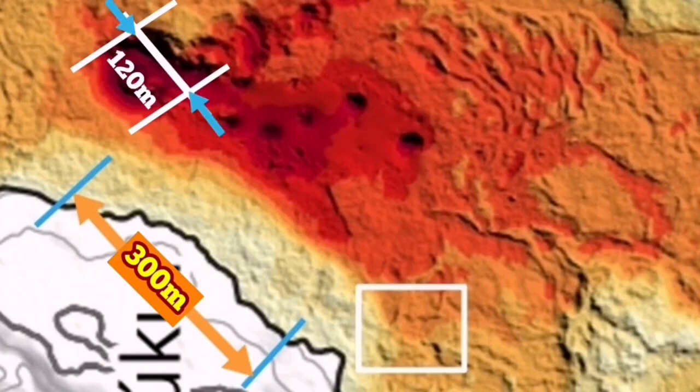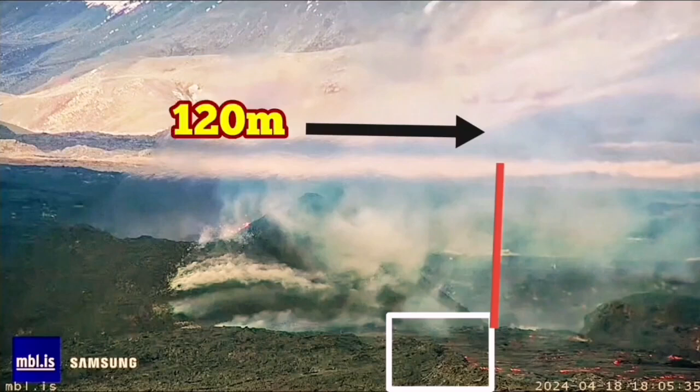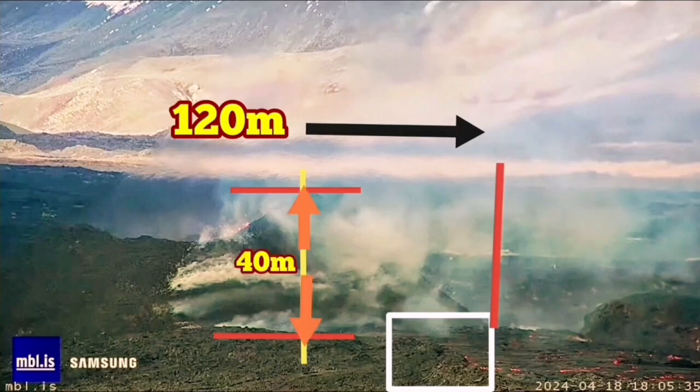Based on that, we can use the image from the MBL to measure the height of the volcano. This is the area where those familiar features stand in the white rectangle — a point at the base of the cone — and you can see 120 meters from there to the other side. The height of the volcano, which is the highest point you can see here, in my estimate is around 40 meters. And 40 meters looks realistic.